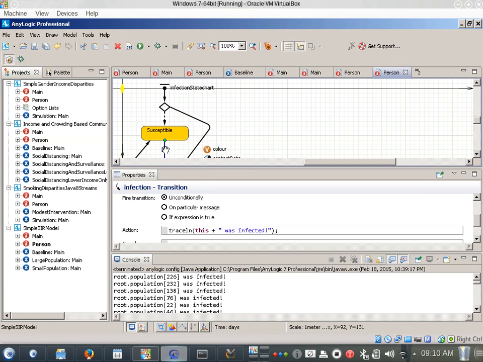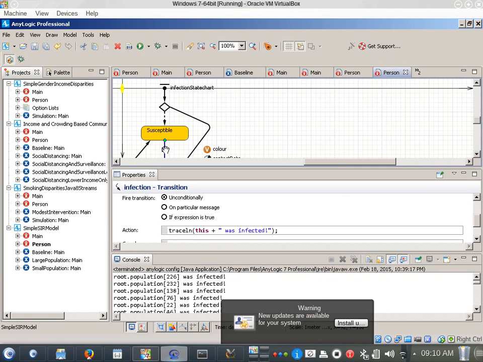And I could put similar things, for example, on the entry action to this, or on other transitions, and it could print out information that's useful for me to know what's going on, to develop confidence that this model is working as anticipated. And then later I strip these out. We have a tool which can automatically insert those and strip them out when you don't need them.